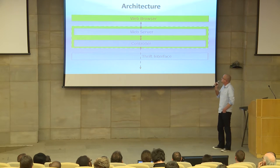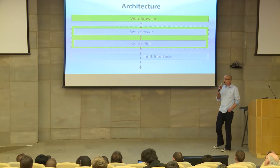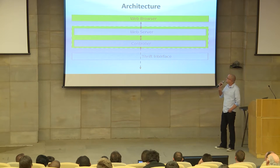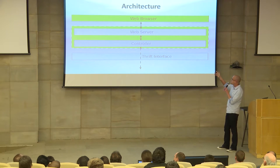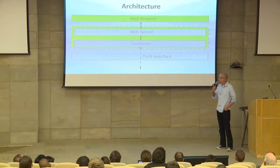So here's a diagram showing you where the interface fits into the rest of the system. The idea is for the astronomer to be able to drive the whole instrument from within a web browser. They'll open up their favorite browser on a laptop and start their observation. In the diagram, you can see the web browser connects to the web server using HTTP. And then the web server also acts as a Thrift client, so it can speak to the hardware on the other end. That basically covers how things are put together and how they communicate with each other.